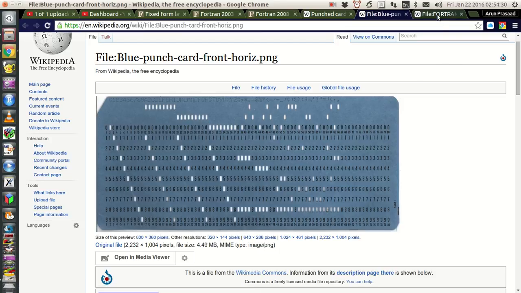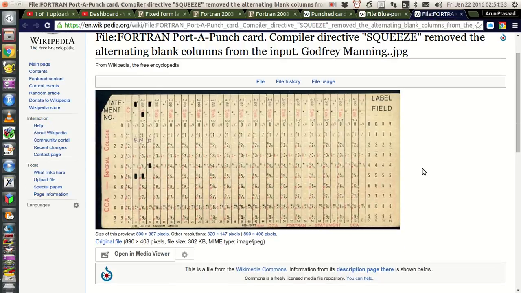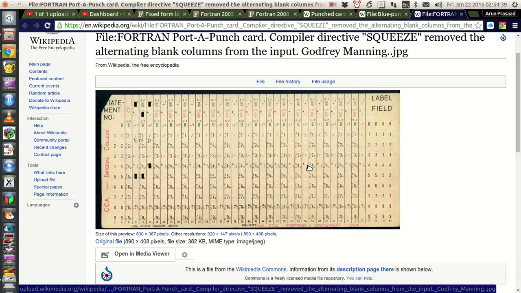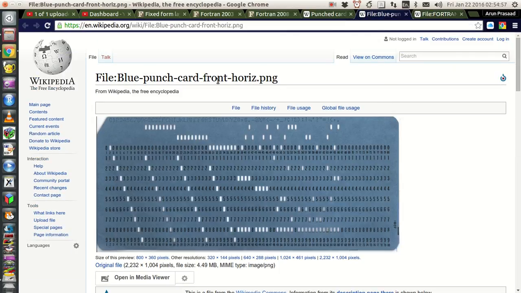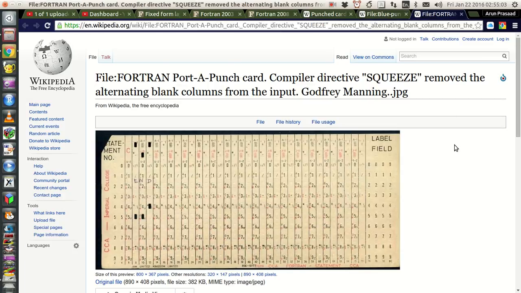And when they started using Fortran, they didn't know how to begin with, so they started using Fortran code in the punch card manner. They had a similar punch card, made holes at regular intervals, and fed instructions to it. These are taken from Wikipedia. These are punch card images that were used in the past, and once those punch cards are made, they feed them into the computer, and the computer processes all the zeros and ones that are present and then does some operations.